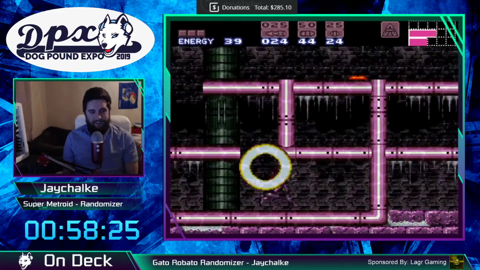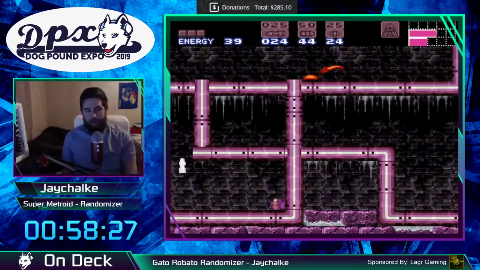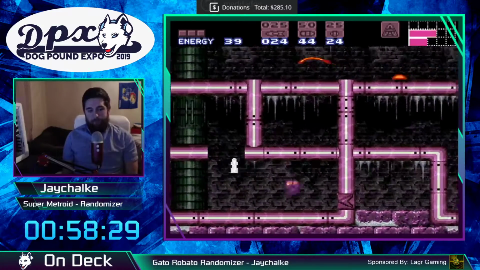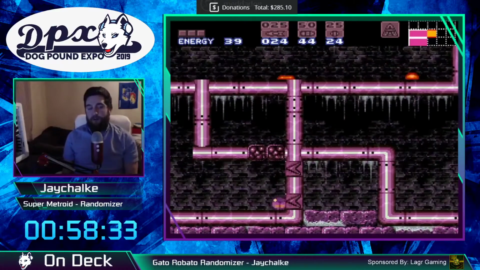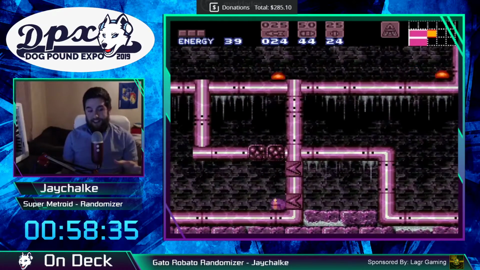I'm going to lay a bomb. It's going to bop me up about here. I'm going to lay a power bomb, lay another bomb, and do crystal flash inputs, and hopefully crystal flash clip through the thing. So here we go.